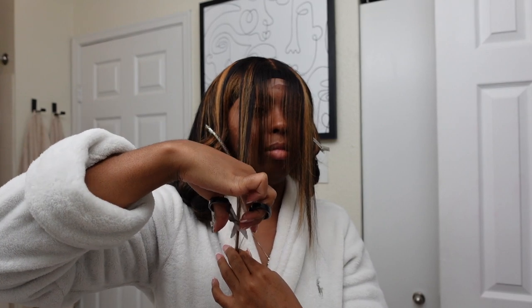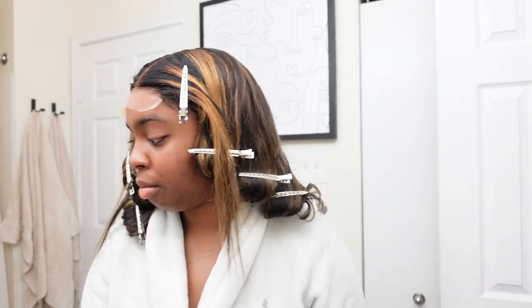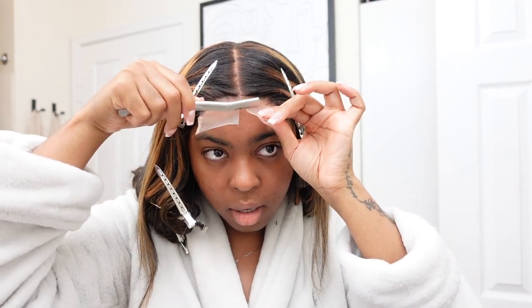I'm going to cut the hair while it's straight — going up at kind of an angle. I'm adding more layers and I'll keep doing that until I get to the length that I want. I'm going to clip all the hair back — I don't want to curl it until I do my makeup. Let me go ahead and see what this lace is giving us. I'm going to chop it down the middle, cut her off, and cut downwards.